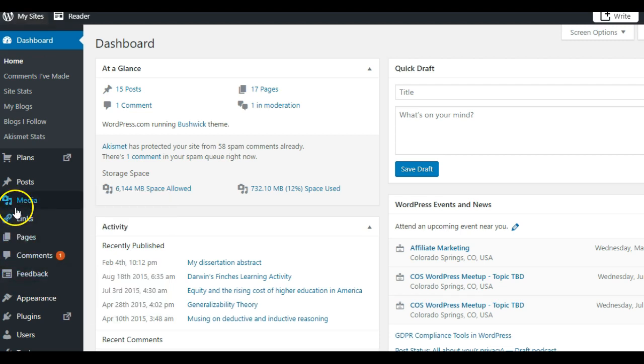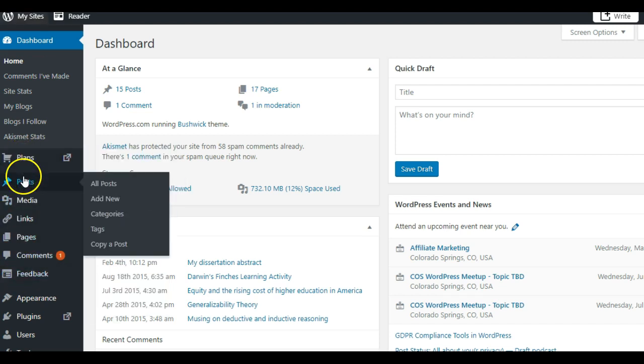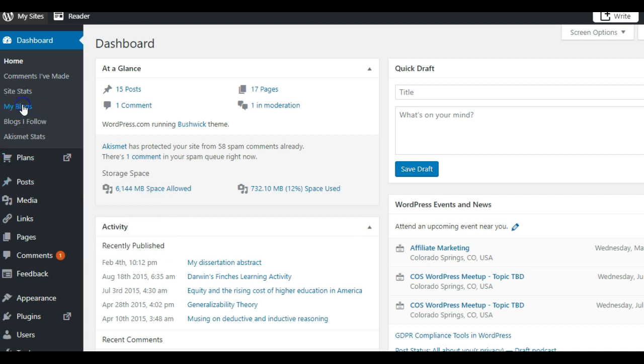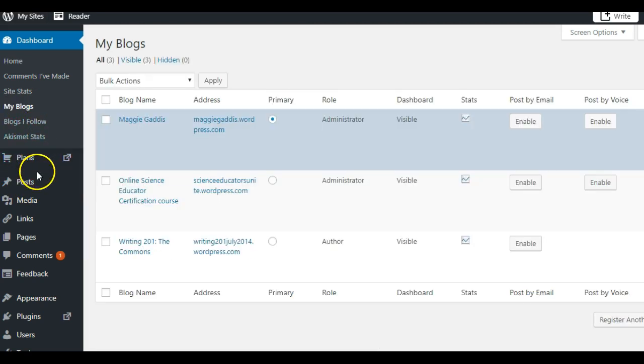Okay, so now here I am in the backside, and you can just make a post. That would be like a blog post. I don't really do that often because I'm working on my PhD. But I do have lots of pages. These are different blogs I've kept. So this was a blog for that class we just looked at in the Google communities. And this is a blog that I subscribe to. And this is my normal blog that we're going to look at.